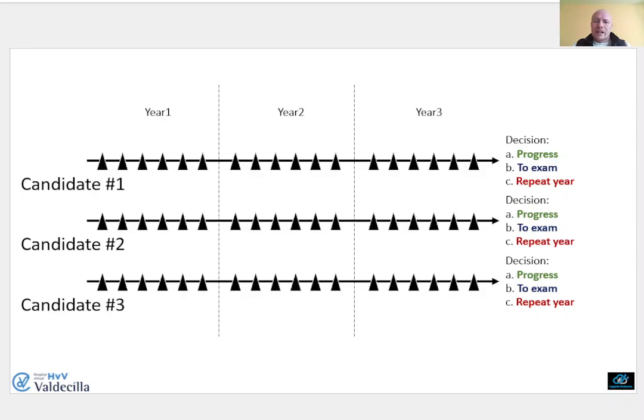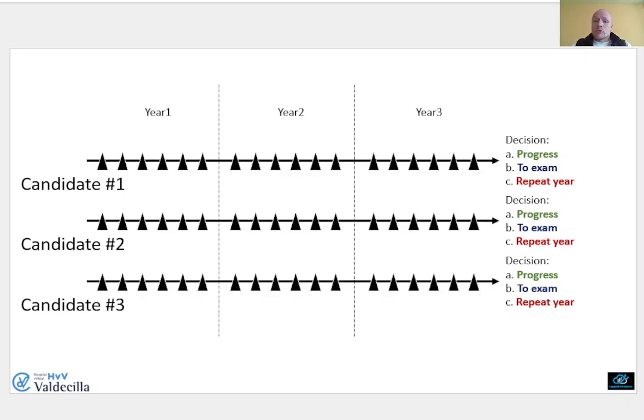This approach is made possible because single case design methodology is about collecting time series of data on performance or other variables of interest at the level of the individual candidate over time. And this way, not only the performance of a cohort of candidates can be assessed, but equally, and at the end of the day more importantly, decisions about the competence of individual candidates, which is to say current or future healthcare professionals, can be made.